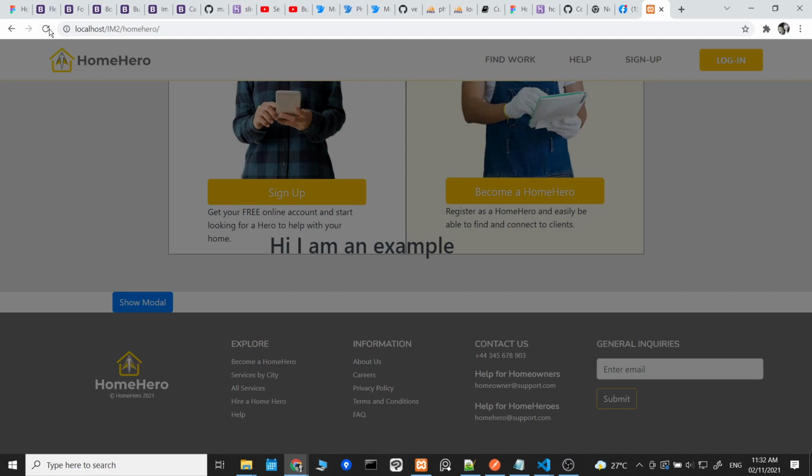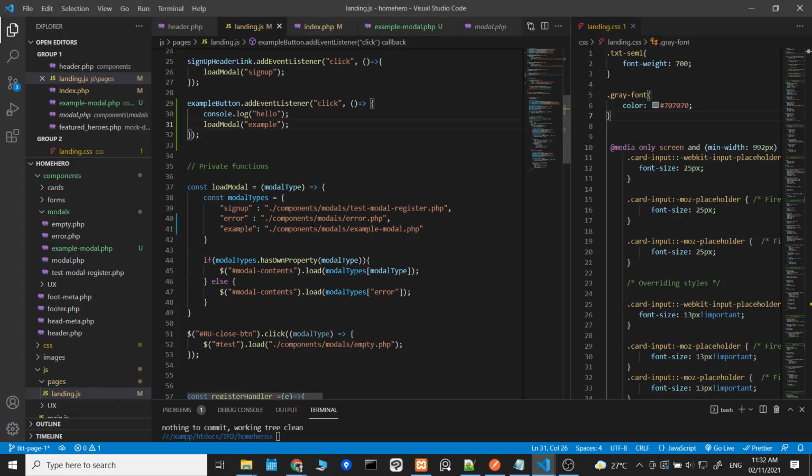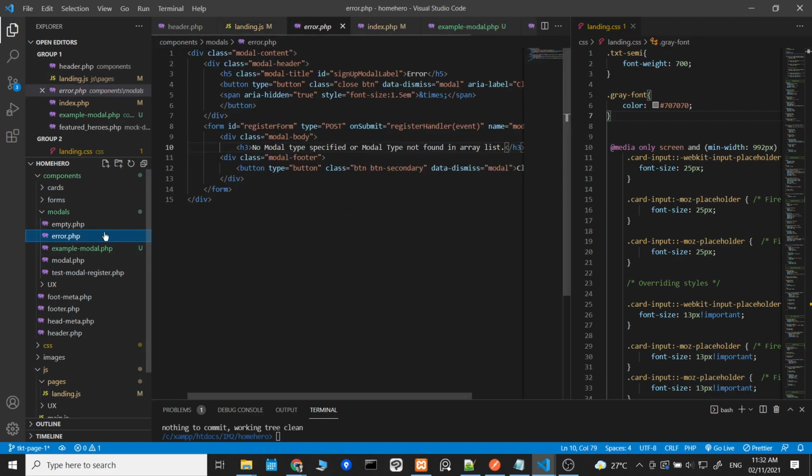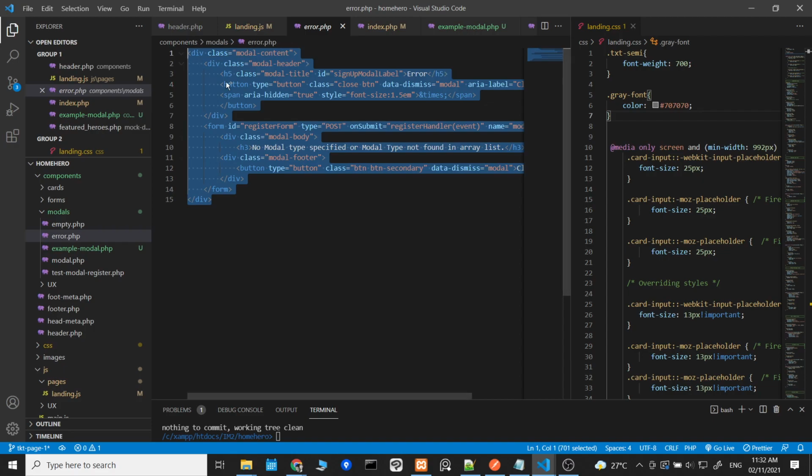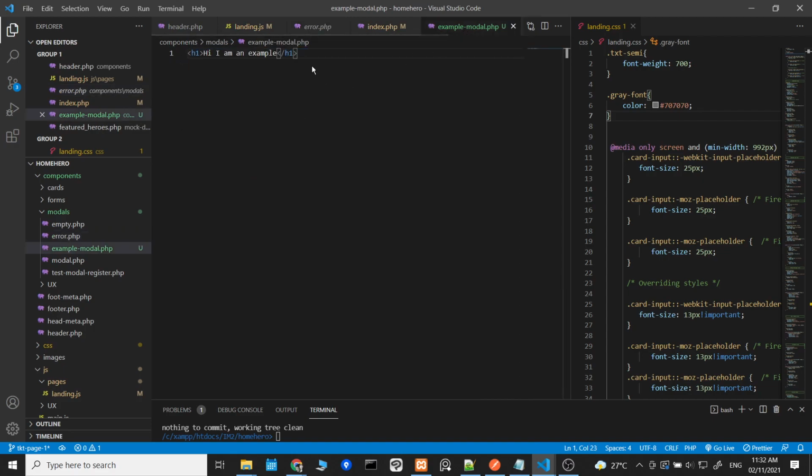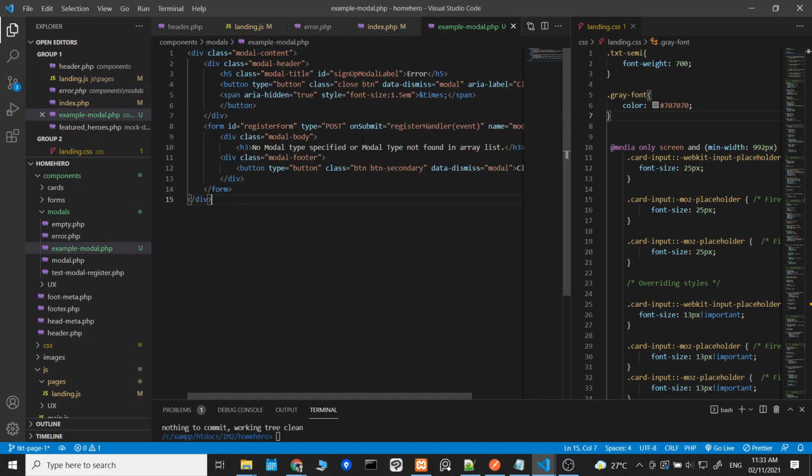That loaded. So what we're gonna do so that there's like a background, we're gonna add a card to the modal. So based on the other modals, I'll just copy error modal here, and then I'll paste it here in example modal, and then I'll just change the type.